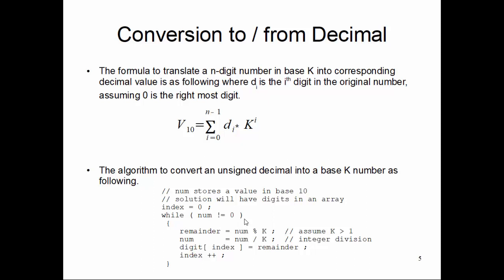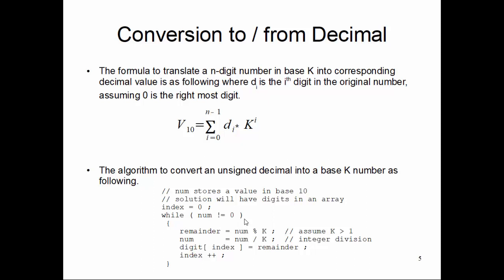So now, conversion to and from decimal into an arbitrary number system, let's say base n. This is important because we are human. We all deal with decimal number representation, so that we can sense the value, we can perceive the value. That's why we'll need to learn this. We'll be converting decimal to and from maybe octal, maybe binary, maybe hexadecimal, and maybe any arbitrary system with n number of symbols. All right.